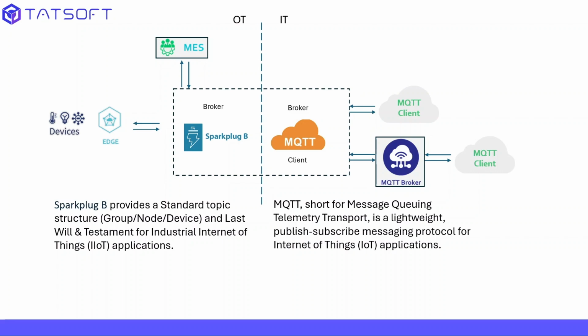The other thing Sparkplug B does is provide a last will and testament, meaning the broker will issue a birth certificate to all clients when a particular client comes online, or a death certificate when a client goes offline. This is important for software that is making real-time decisions such as AI or dynamic scheduling, because they need to be analyzing valid data. If they receive a death certificate, the structure defines where the data is from and they can make decisions appropriately.